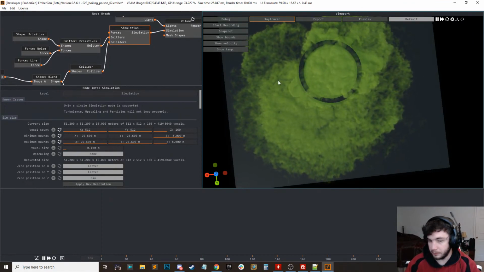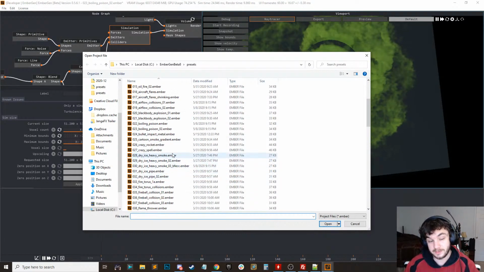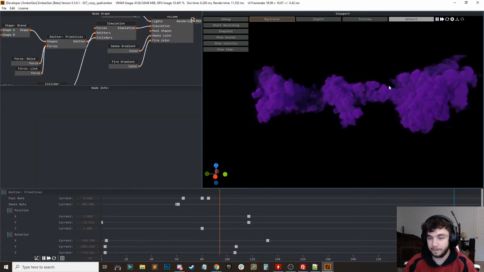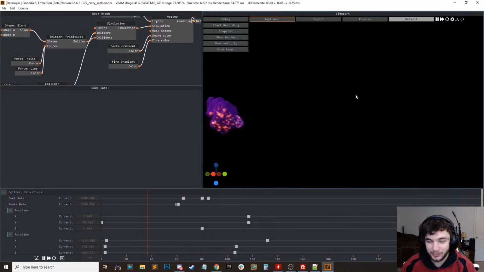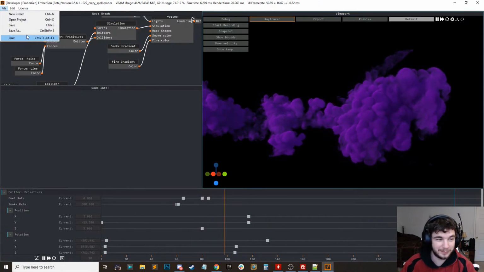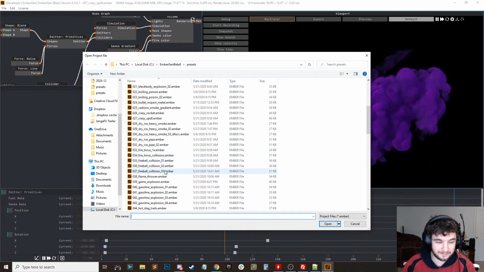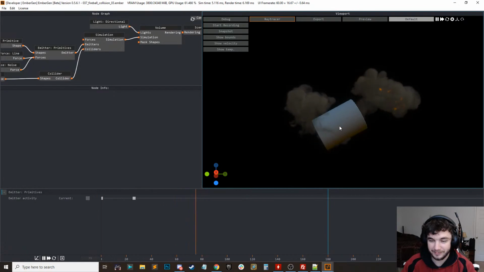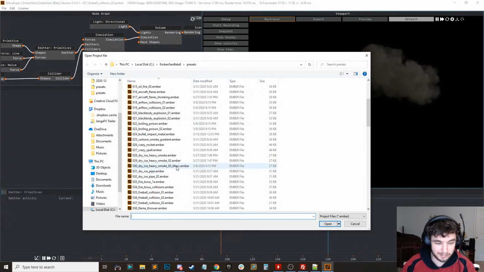No, we do not support multi-GPU right this second. We have high hopes to do so in the future. Oh wow. I know that this preset right here used to run really, really slow. That's really fast. This used to run really, really slow on my 1080. That thing is ridiculous. Oh yeah, look at this. These presets are just being blazed through.